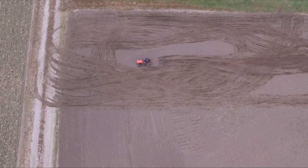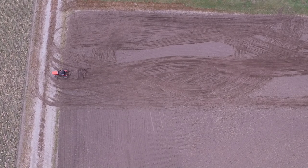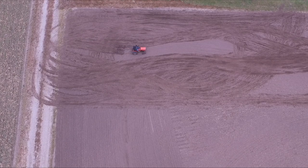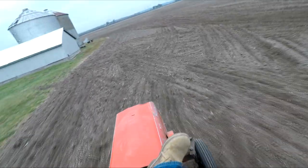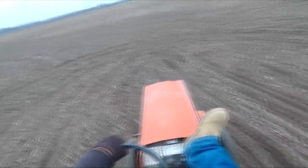Dad's out here trying to harrow it down — the farmers worked it and for farm ground it was really good, but we're trying to get it as level as possible. With the harrow and the Power King 1614, however, that dirt was so loose and soft we did not get a rain on it after they worked it, and basically we made it worse. The reason we're not using the 995 is we knew it would leave big ruts, so we decided to use the little Power King because it's a lot lighter and won't sink in as much. You can see we're using one section of harrow — there's a lot of bean debris here as well, these were like 65-70 bushel beans.